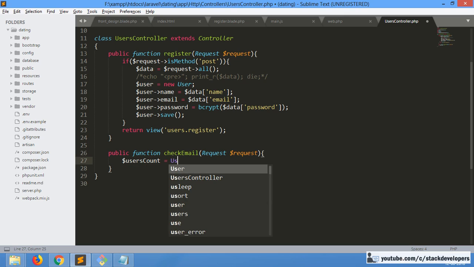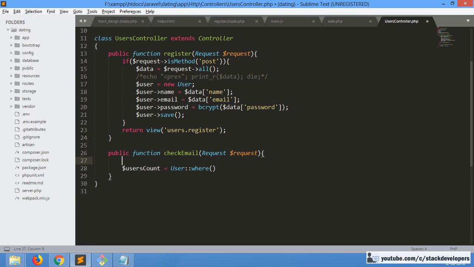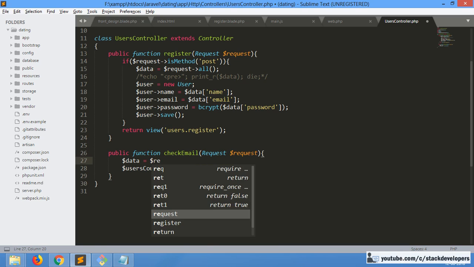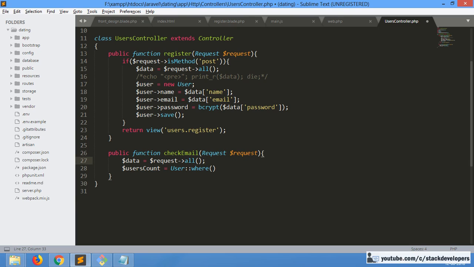Then we can check user where, so first of all we need to get the data as well, in the same way, $data from $request inside this.